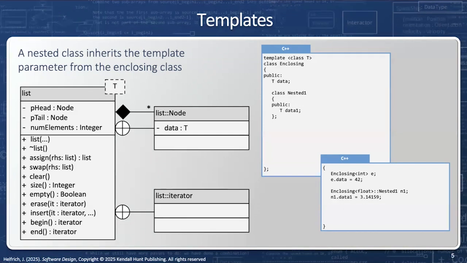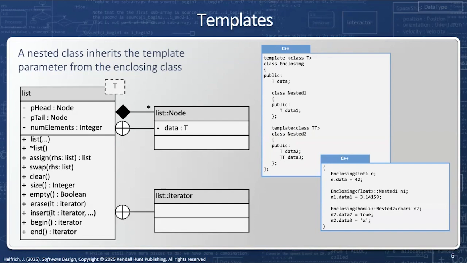Okay, let's get really contrived and really crazy here. I have another class called nested2, and it has its own template variable called TT. I have two public attributes, one data2, and data2 is of type T that I inherit from my enclosing class, and data3, which is of type TT, which is my own template variable.